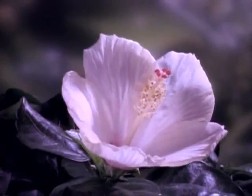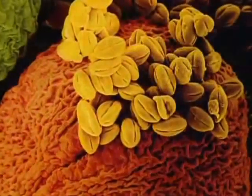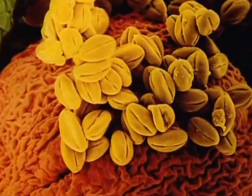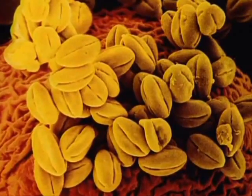Botanists talk about male and female plants, but the difference between them lies primarily in the size and function of their sex cells, their gametes. We use the words males and females not when we have just sex, but when we have sex between two gametes that are of different size. The female sex is the sex that produces a large, very expensive, and immobile egg. The male sex is the sex that produces the relatively cheap, small, and very mobile sperm cell.